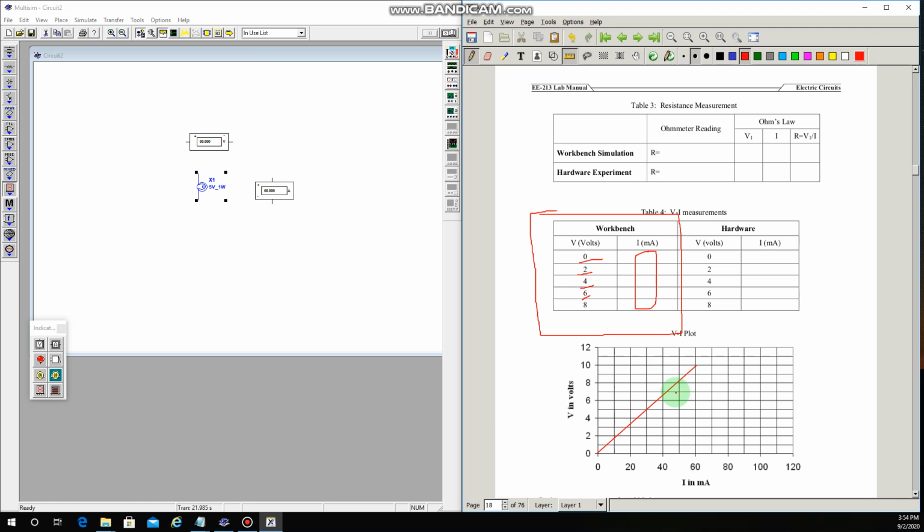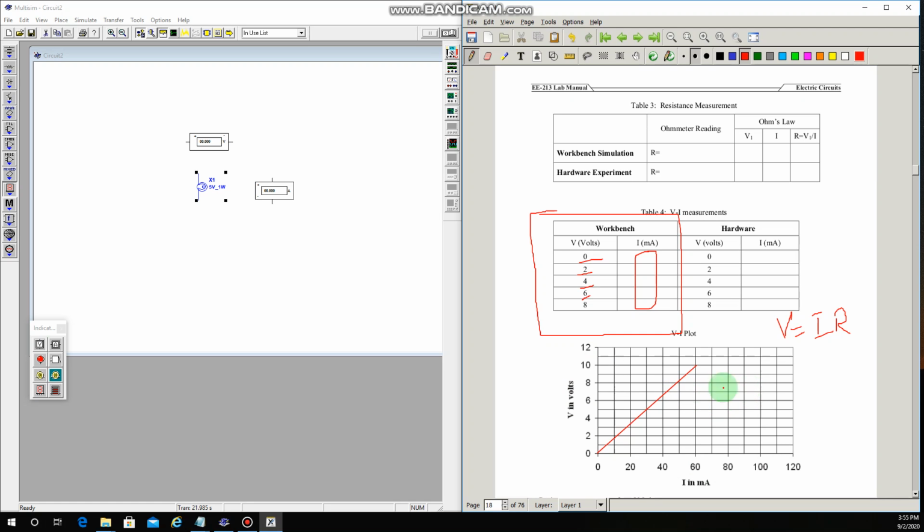So once we have the straight line, we know that its slope will be equal to R. Why? Because V is equal to IR according to Ohm's law. So if I find the slope of this line, it should be equal to R. The idea is to find the slope of this line, and that slope would be actually equal to R. Now how do I find the slope? Remember that on the y-axis we have V, and on the x-axis it is I. It is important that we fix the y-axis for V and keep the x-axis for I. You can do it otherwise, but then you will have to be careful when you are measuring the slope. Anyways, let's keep the y-axis for V and the x-axis for I.